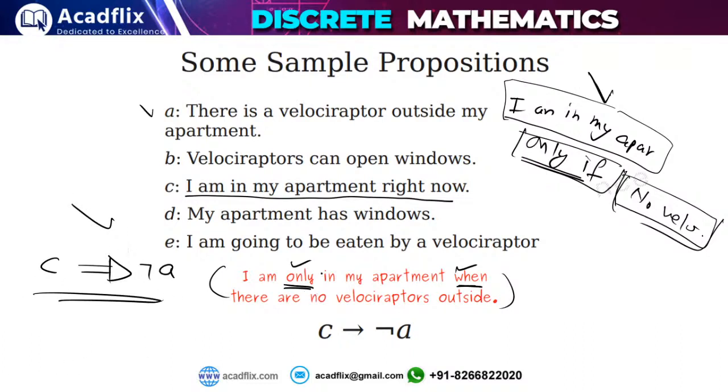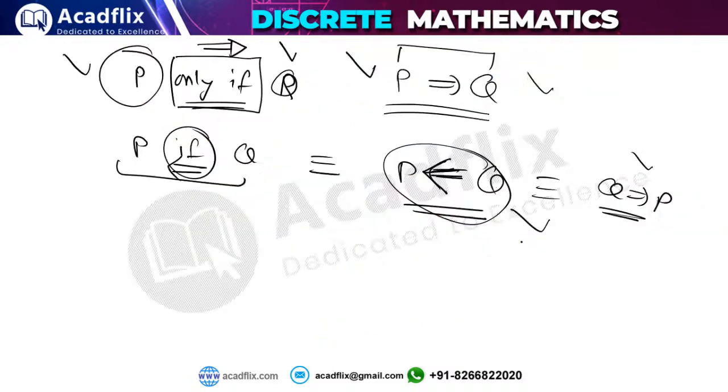Any doubt in this? Remember, this only word is not in our statement C. So this only word gives a different condition, because this word if is different from the word only if. Only if is a strict word. Anyway, this is how we convert it. Always use our setting. This setting I told you, use this setting.